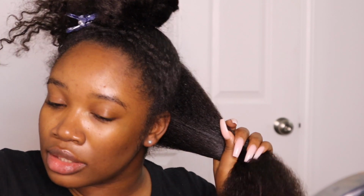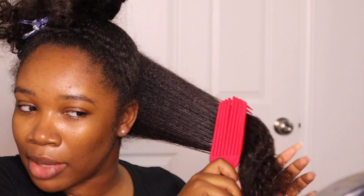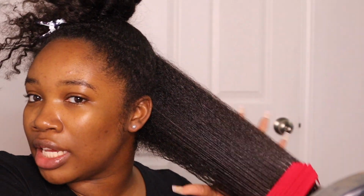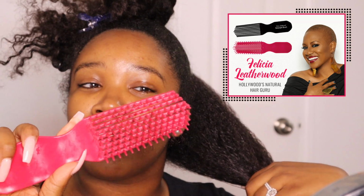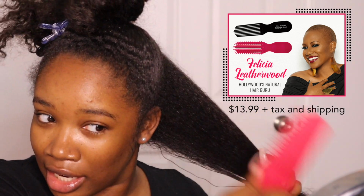And it's still slippery from that water. But yeah, so I'm making sure that I have thoroughly detangled this, because when I take it out, I don't want my hair to be tangled, you know? And when it's time to wash it or do it again, I don't want to be fighting with my hair. This brush is so good, y'all. This is a Felicia Leatherwood brush. I think I saw it on Instagram and I bought it, and it is perfect for natural hair. It was like $20, but it's very sturdy.